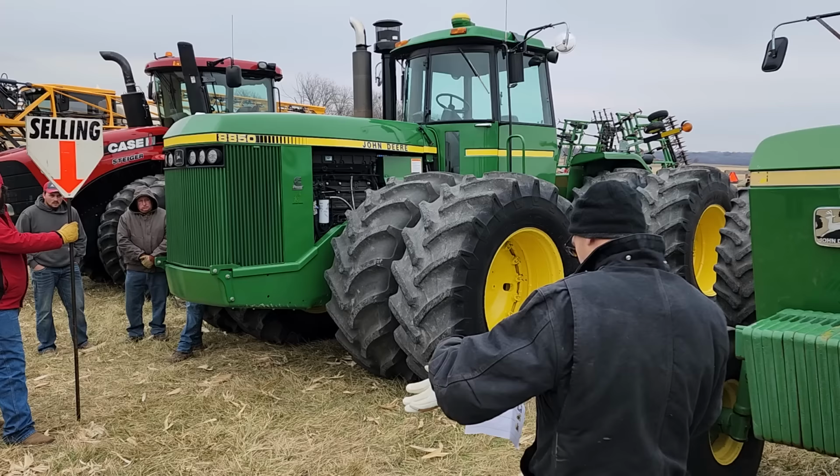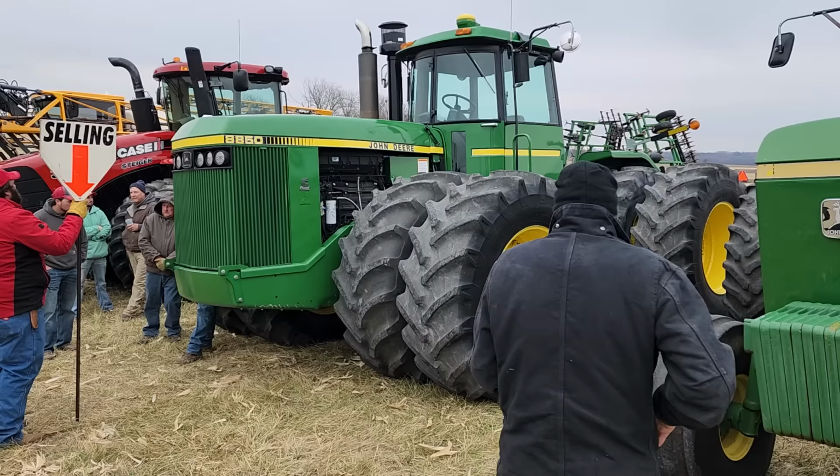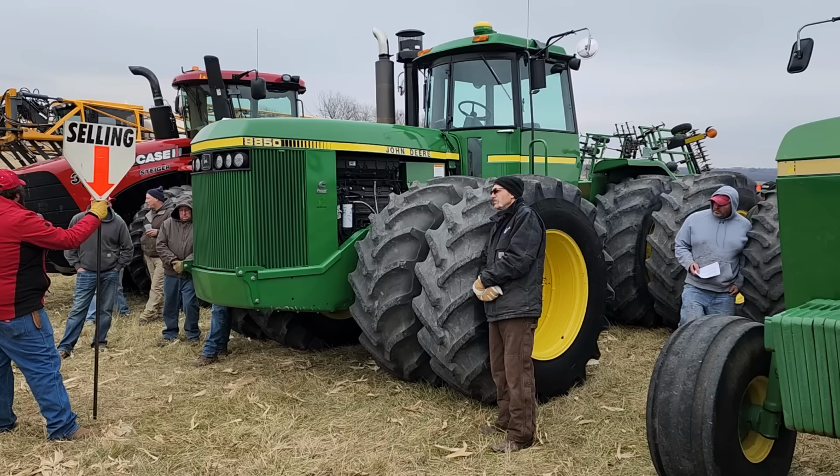This tractor got a Kinze RePower with, I thought, 600 hours. Isn't that right, Bob? 600 hours. So put the RePower in at 600 hours. That's why the hours are so low on this tractor. 2554 hours on it. Four hydraulics, 3-point, top link, large 1000. Got the Cummins 450 in it.